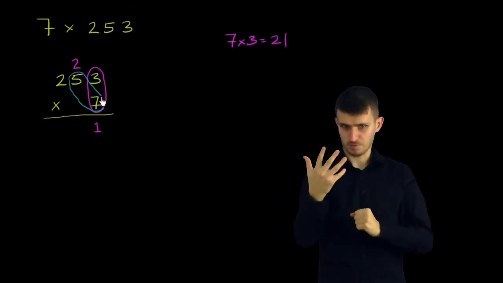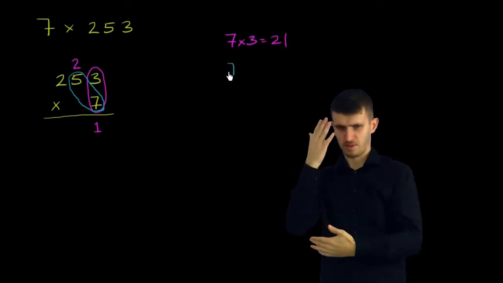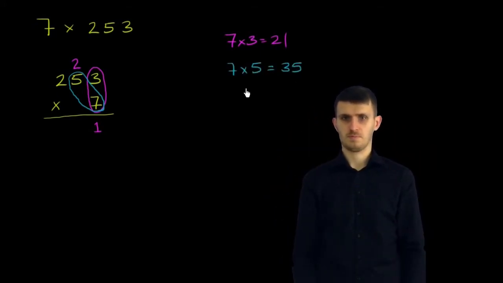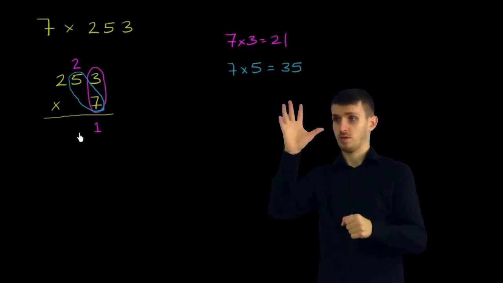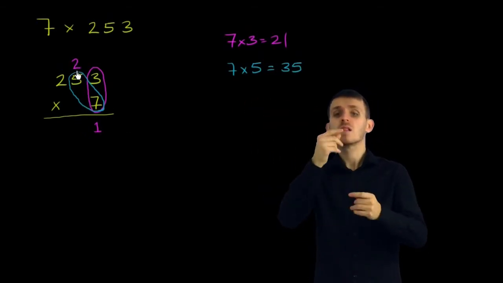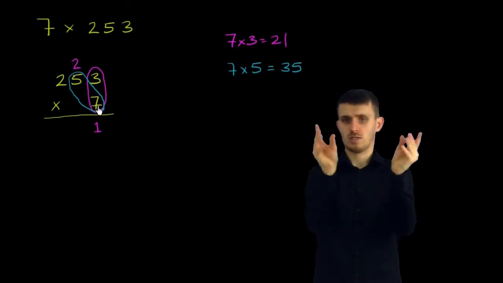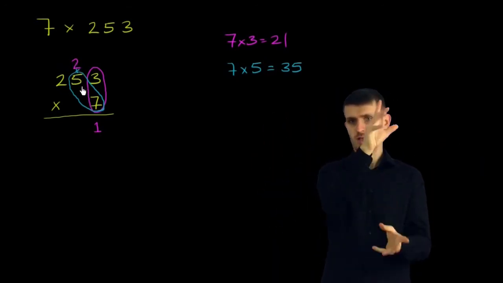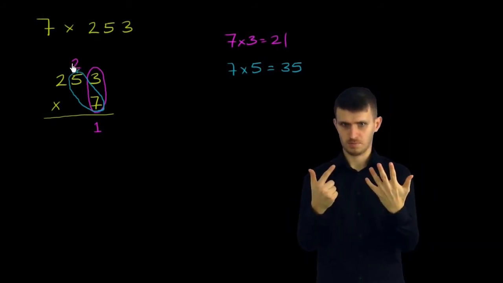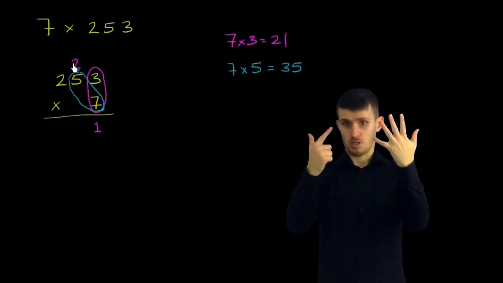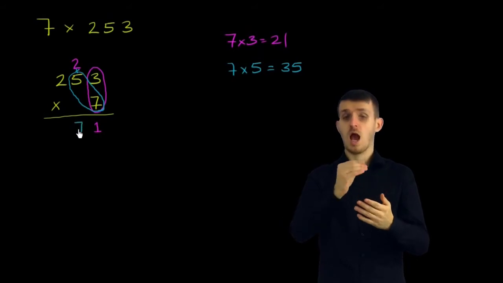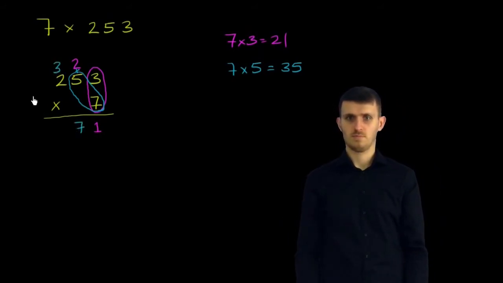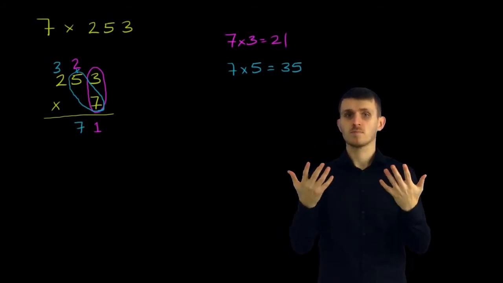Now I want to figure out what 7 times 5 is. We know from our multiplication tables that 7 times 5 is equal to 35. Now we can't just somehow put the 35 down here. We still have to deal with this 2 that we carried. So we compute 7 times 5 is 35, but then we also add that 2. So it's 35 plus 2 is 37. Now we write the 7 right over here in the tens place and carry the 3.